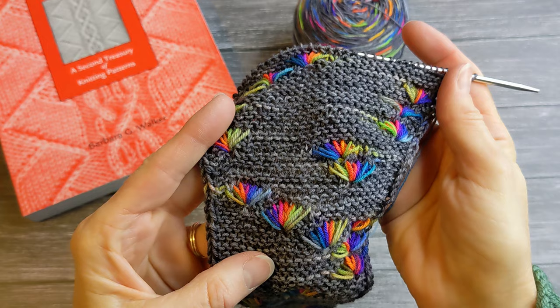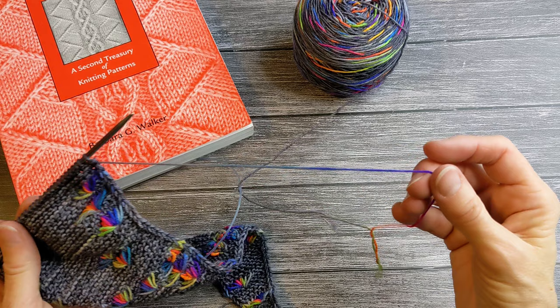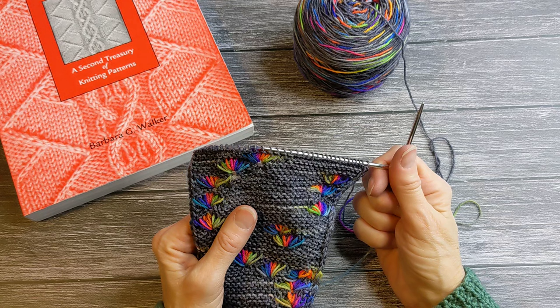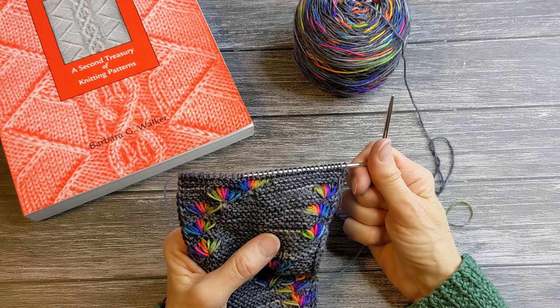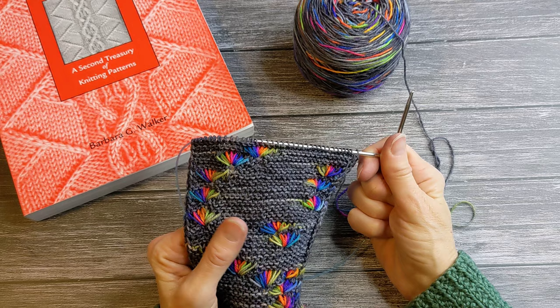I am working a scarf on a garter stitch background, and whenever I come to a color change in my yarn, then I change and start doing this dip stitch. My yarn, the color change is about 12 inches long, which is just about perfect for this dip stitch. Some other color changing yarns, the color is much shorter, 4 or 6 inches. So you just have to try it and see what works with your yarn. It may or may not work with all color pooling yarns.